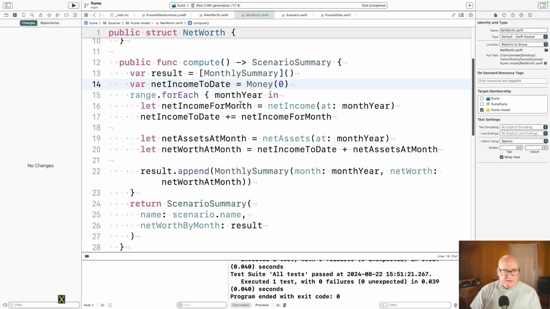If I knew net income for a month, I want to store that. I would like to store net assets per month, and I'd actually like to store them separately as income, expense, asset, and liability.